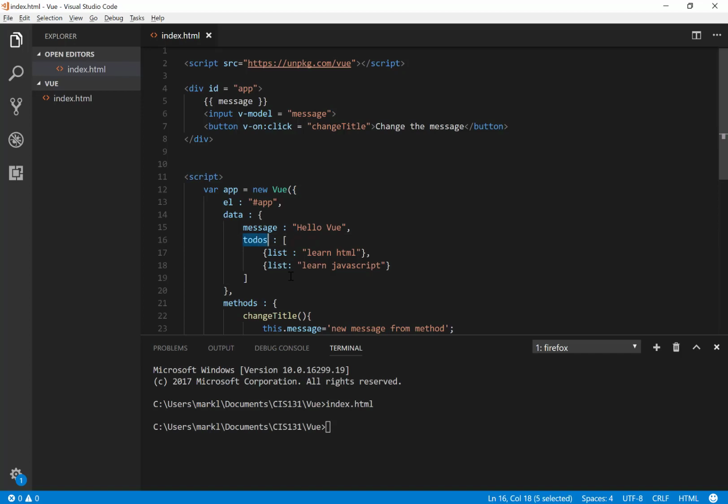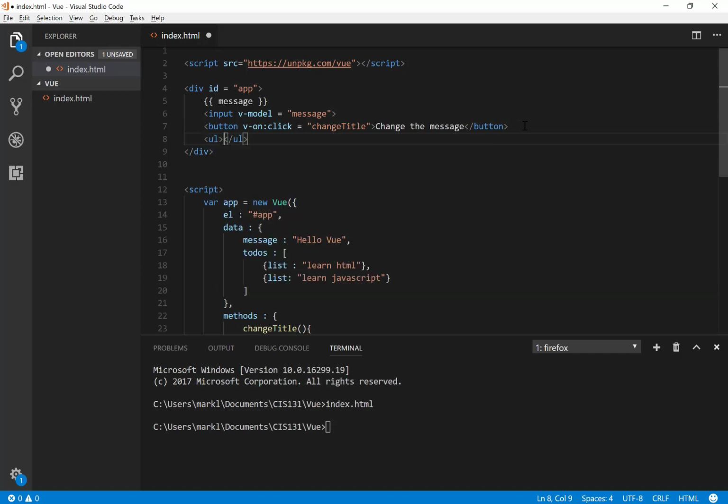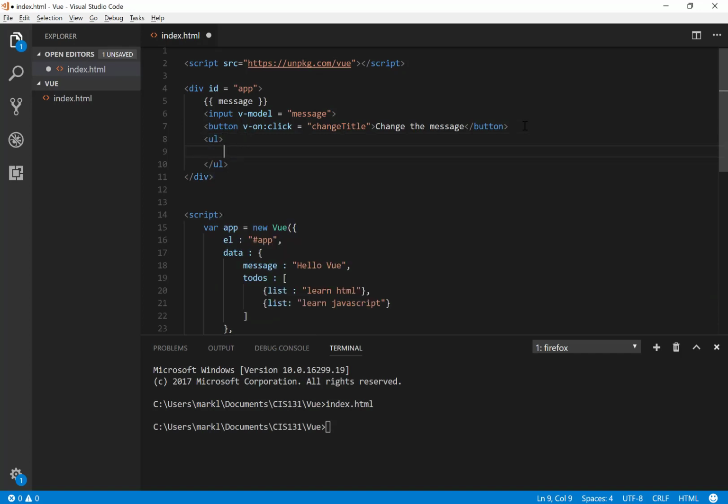and print out our array in a UL. So I'm going to come back below my button here and create a UL, and I can create an LI, and I can create those literals like we did above with message, and I can say to-dos of 0, and then we're going to add the dot list.